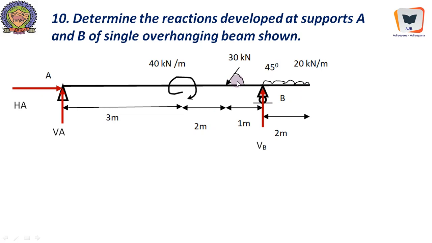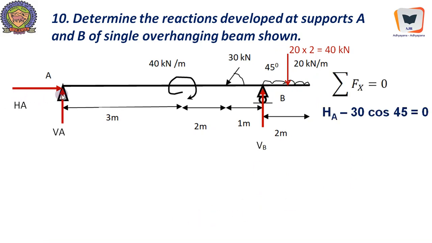The presence of inclined load will definitely generate a horizontal force over here, and we have assumed it to be positive, and it is justifiably so, because this force will be having a horizontal component going leftwards. It is 30 cos 45. So let us see. And here is the equivalent concentrated load acting exactly at 1 meter from this support. Right, sigma Fx equal to 0 will give us HA positive minus 30 cos 45, the horizontal component of 30 kilonewton. We will get HA equal to 21.21.